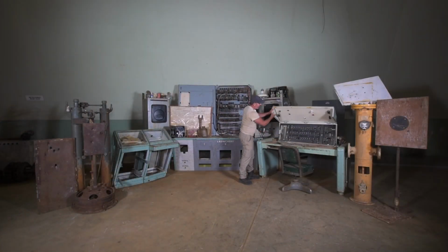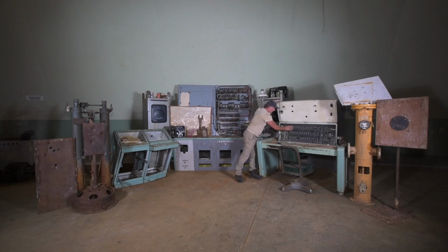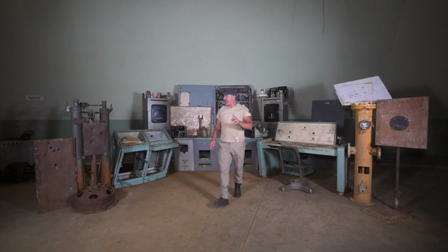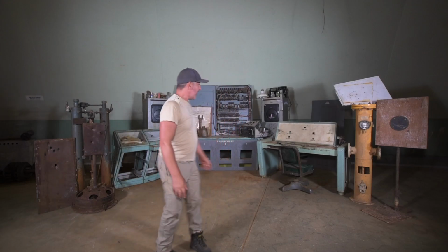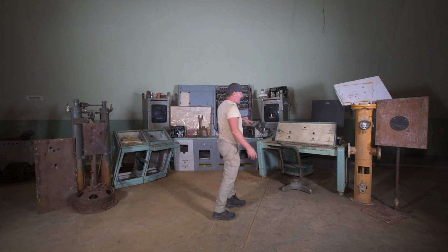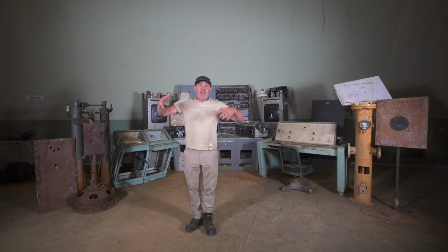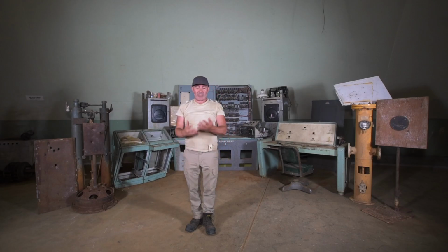As you can see here, we still have a lot of the active circuitry inside. The idea is to get this all lit up and working, but minus the ICBMs. We will not go rogue as yet, but it's kind of cool. We'll continue to build upon these. All we're doing right now is a demo on a lot of the other wall structures. The entire complex will be revamped and embellished upon. We've got some really grand plans for this particular Titan 1. Like I said, it's 17 buildings, but it's going to be almost like a themed destination as well.